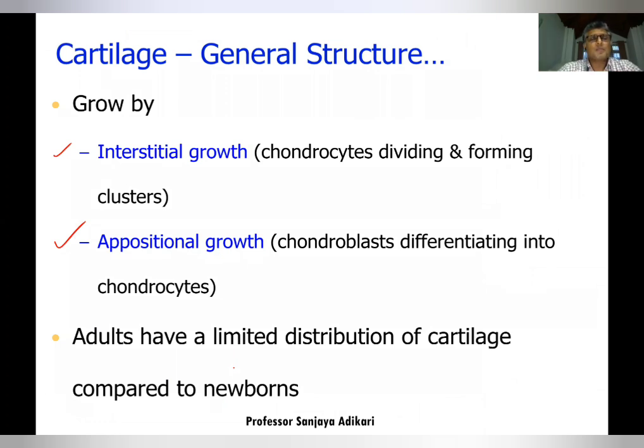Then the other point is, if you look at a newborn baby or even a baby in the embryonic state, you get a lot of cartilages in the body. Many of the structures, the bony structures, are also in the form of cartilage at that age. But later, when you become adults, these cartilages, called cartilage models of bones, are replaced by bone. If you compare a small baby and an adult, you get more cartilages in babies than in adults. In adults, you get less and less cartilages.